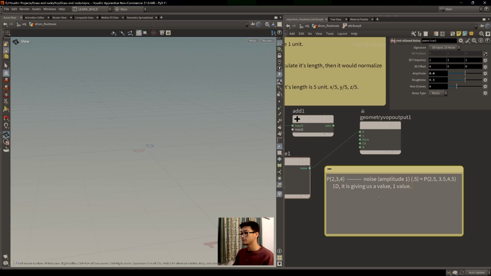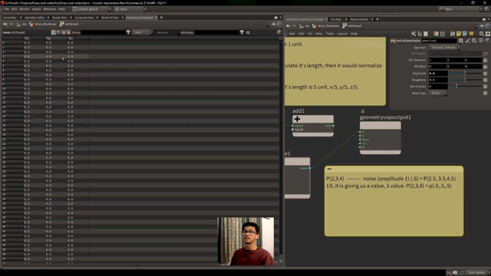What do I mean by that? If we have position 2, 3 and 4, right? It is giving us one value and it is now replacing this P with, let's say, 0.5 and 0.5. This amplitude is giving us 0.5, and if we have 1D, then this 0.5 value is going into each component of this position vector P.